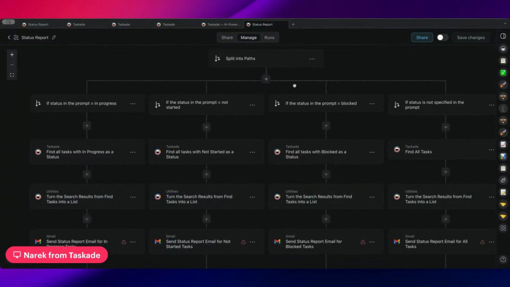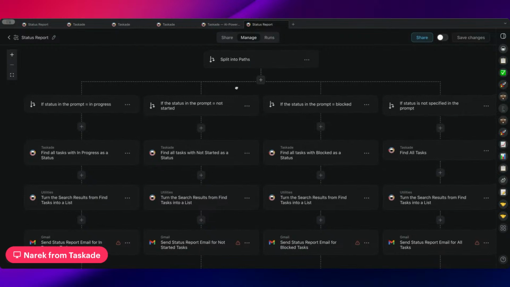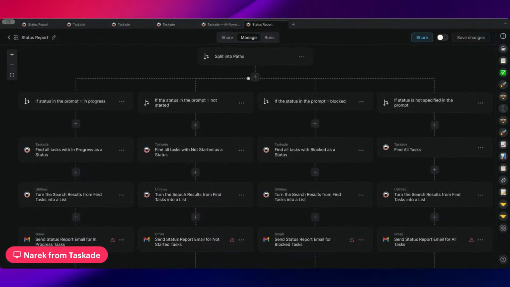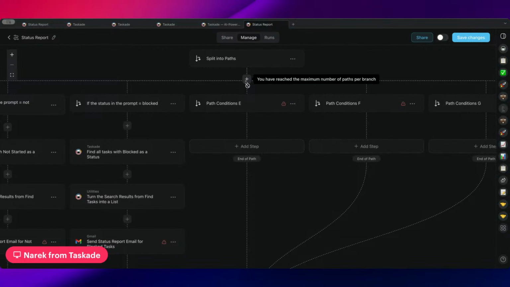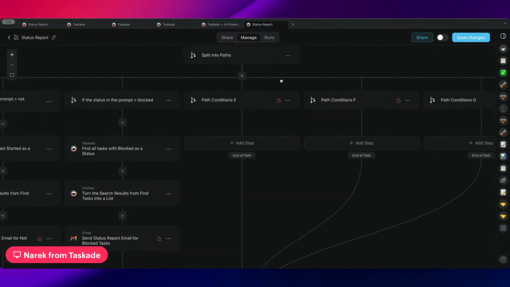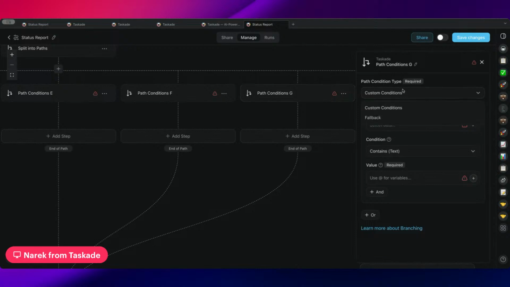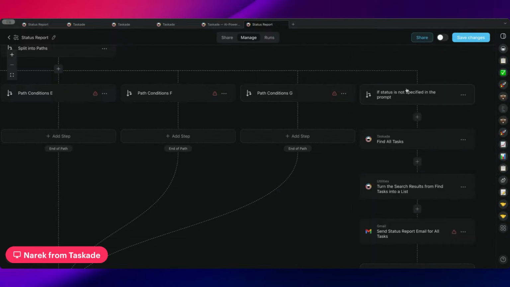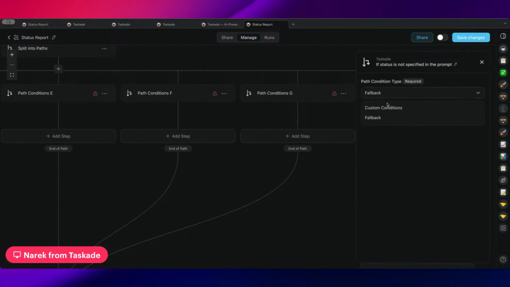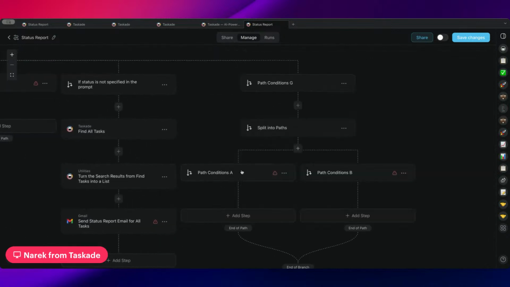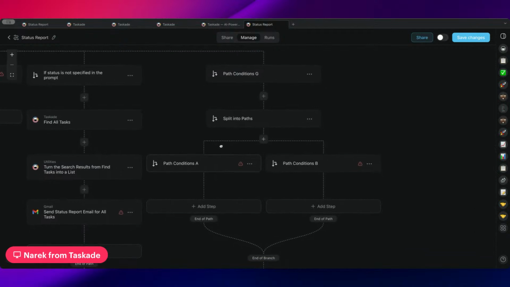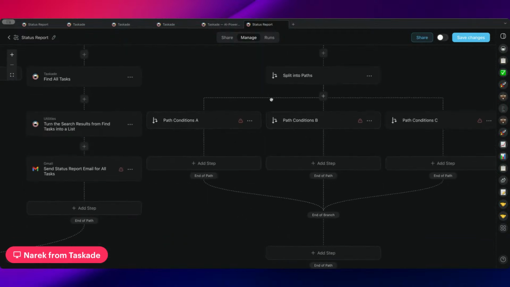From what I know, the limitation per branch is 7, but the way you get around that, and hopefully the engineering team doesn't get mad at me for giving this, is essentially if you add 7 branches, you define one of them as a fallback. So if I set this as the fallback, let's say, I'm just gonna put custom condition instead. What you do is once you have a fallback, which is at the end, you just add another branch. And then from here, you can just continue adding more paths.